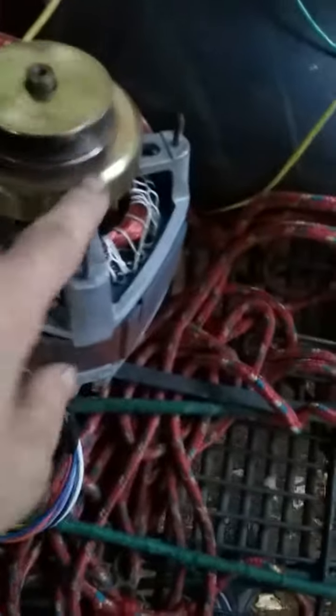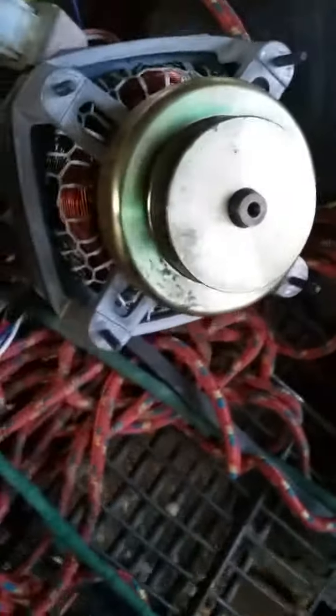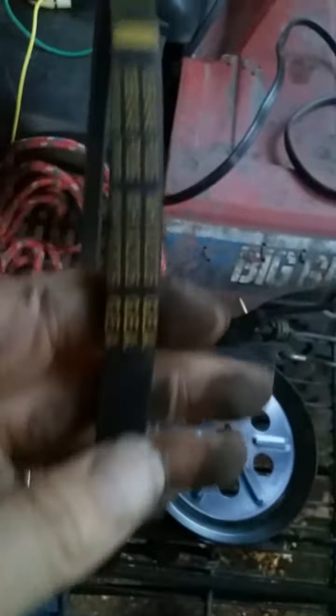At least I know I had one — there it is down in there, so I'm going to have to fix that cord now, which is awesome. Got the motor with the pulley — the whole pulley is on it, nice copper. Doesn't look like it's too bad in shape either, it's really clean. 110 volt — 115 volt. Got the other pulley, which would probably have to be welded on. And I got the belt, which looks brand new — brand new belt.